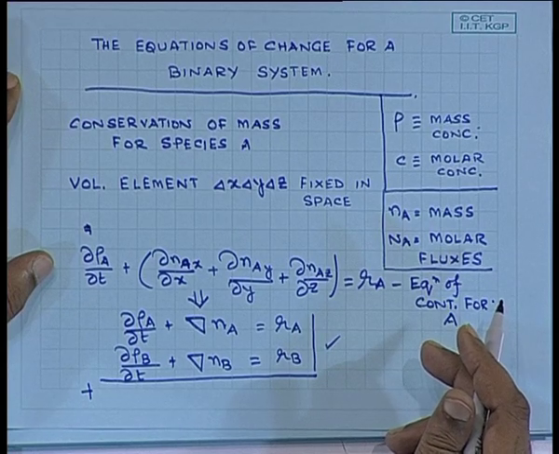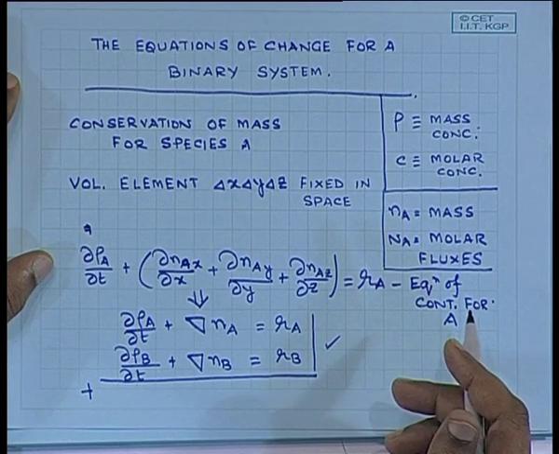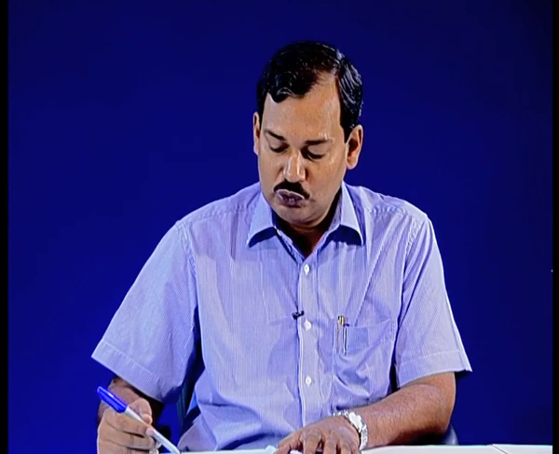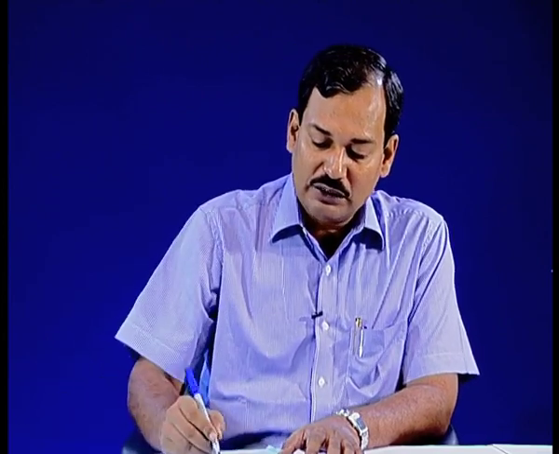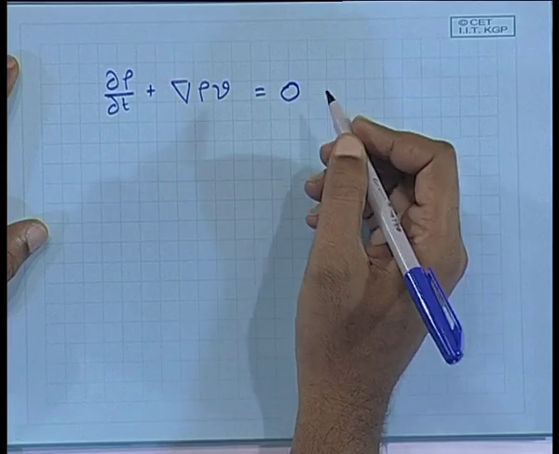Now, think about it. It is going to be 0, since it is in mass terms, you conserve mass. So, for each kg of A produced, 1 kg of B has to be consumed. So, r_A plus r_B is going to be equal to 0.